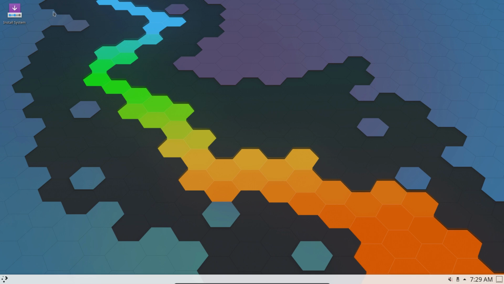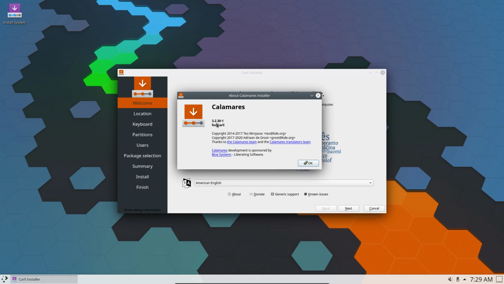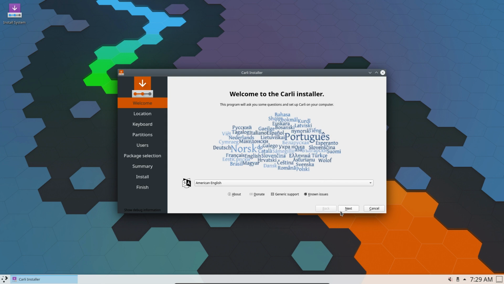Simple Desktop Display Manager, SDDM rather than LightDM. Nice, right? About 3.31. Yes. The new one.